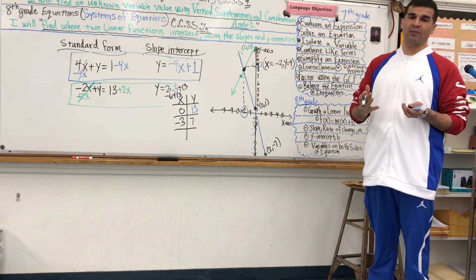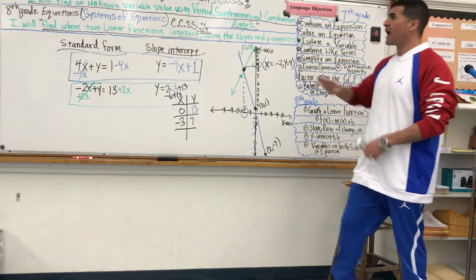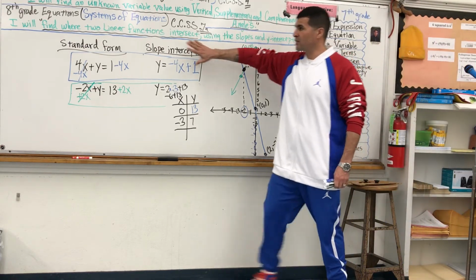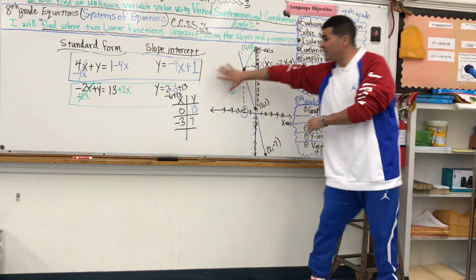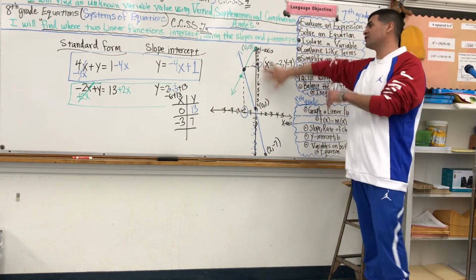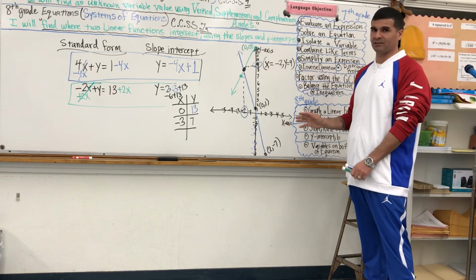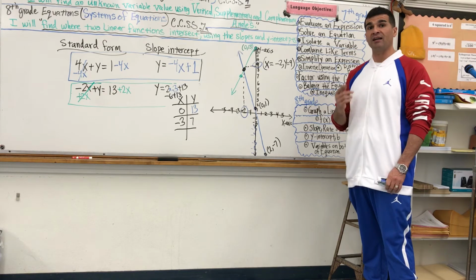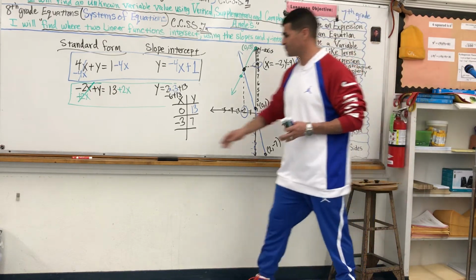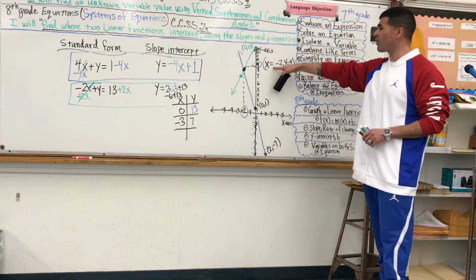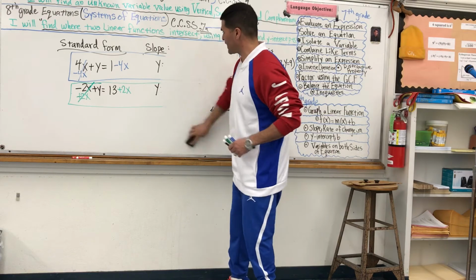I don't want you guys to do that much work. So there's another method, and it's called the elimination method. You don't have to turn the standard form into the slope-intercept equation. You don't have to do any of these tables, and you definitely don't have to graph these equations on a linear function coordinate system. You can actually use another method called the elimination method. So let's see how that works here. Now, we already know where our 2 lines are going to intersect. But here's what we do instead.